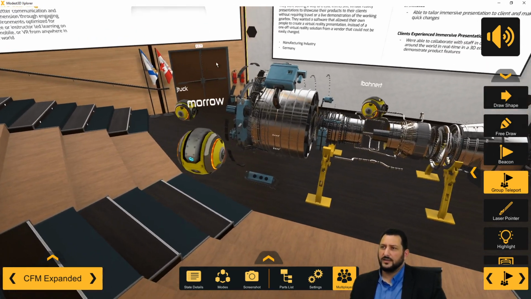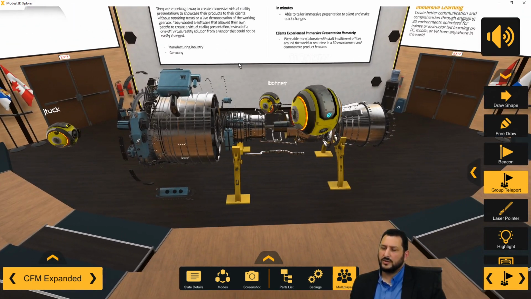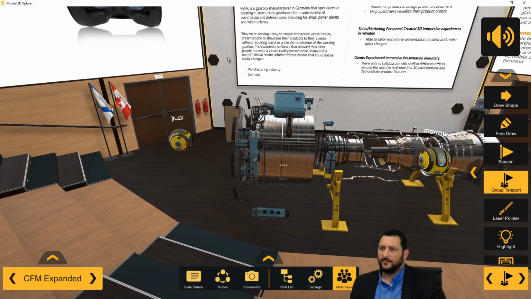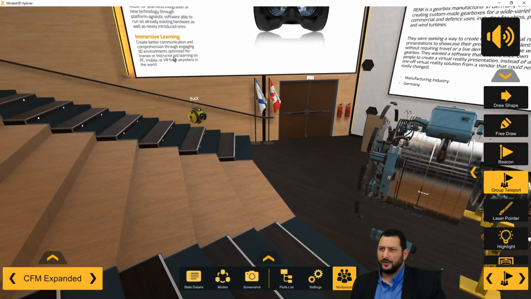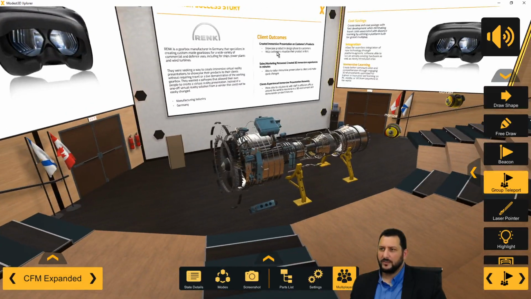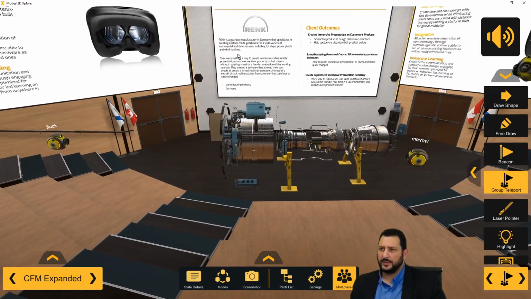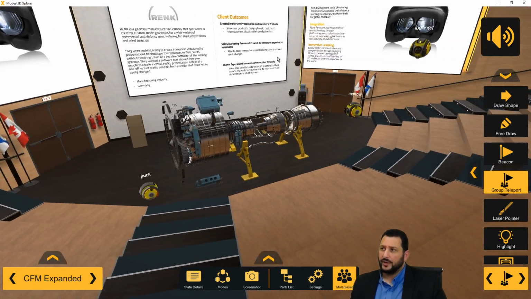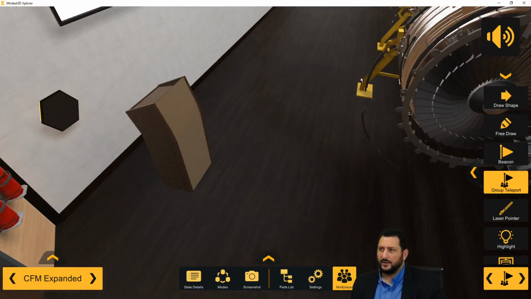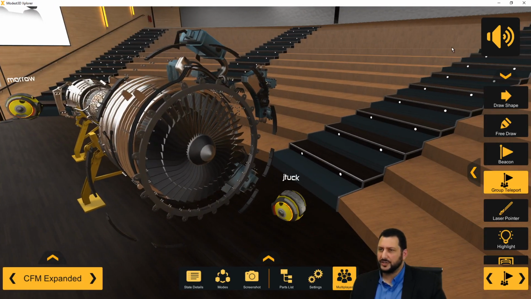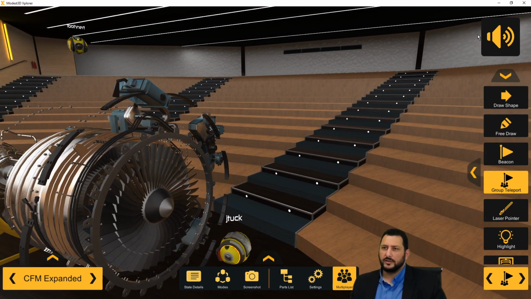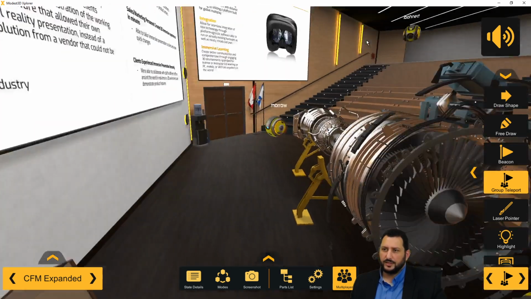I know that I believe Laura and Moreau are here in Nova Scotia, Canada, and Jenna, you can just let us know. I know you're in the United States. I'm just not sure where. I apologize. But you can see how remotely we can bring people together around a 3D environment focused around a specific 3D object. Now, I know here it's just a turbine engine for aviation, but this could be a model of literally anything. There is no limitation, only your imagination puts the limits on you.